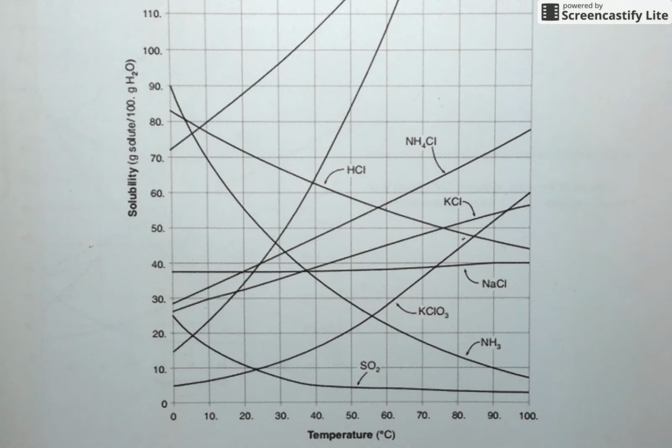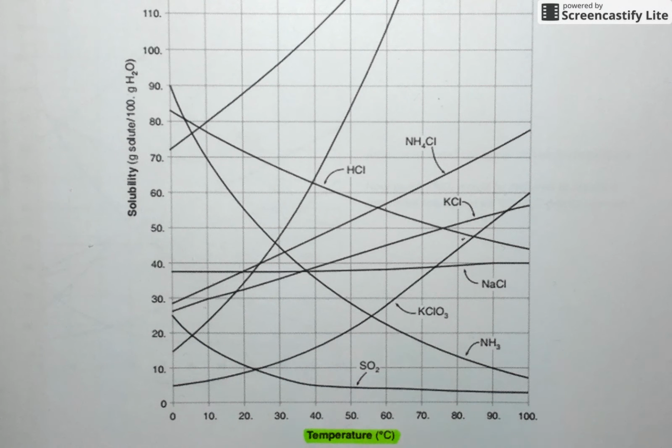At this point, it's going to be really important to pay attention to the units on this graph. Down on our x-axis, we've got temperature in degrees Celsius. What this tells us is that the amount of stuff we can dissolve is dependent on the substance's or the water's temperature. And you already knew that. It's easier to dissolve things in hot water than it is in cold water most of the time.